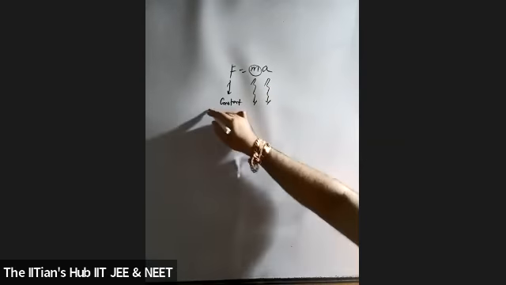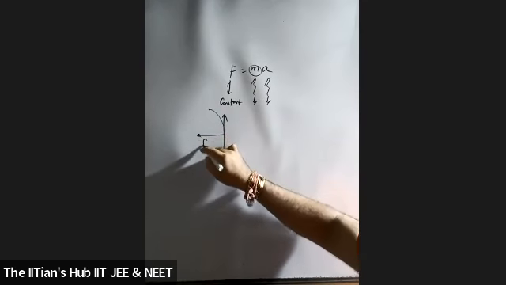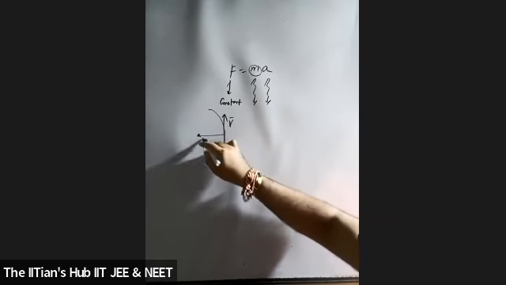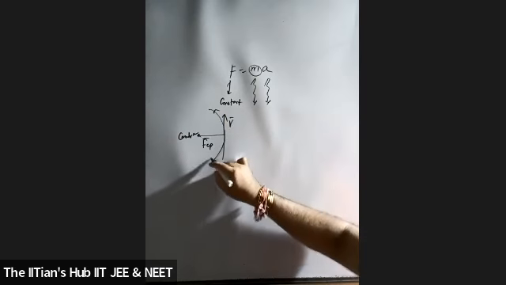Now read further. A particle is acted upon by a force of constant magnitude, which is always perpendicular to the velocity of the particle. That means force is always perpendicular to the velocity of the particle. यानी कौन सा force होगा? Centripetal force. ये है velocity, ये है center. So what kind of motion the body is going to have? We'll say the body is going to have circular motion. The body is certainly going to have circular motion, we consider.